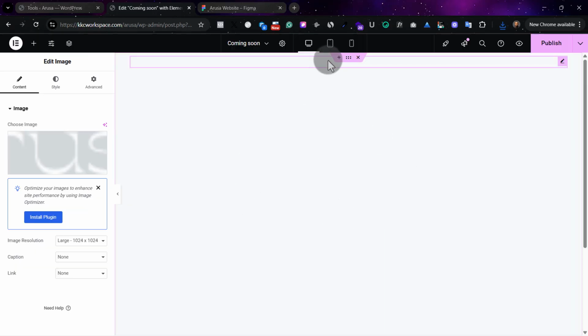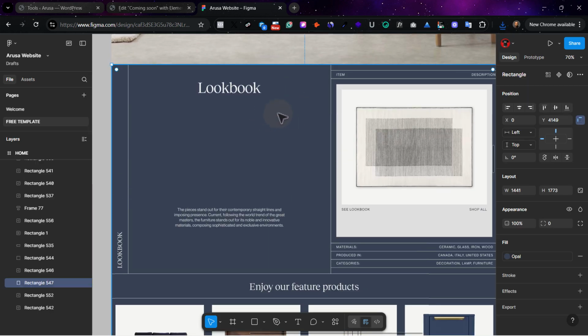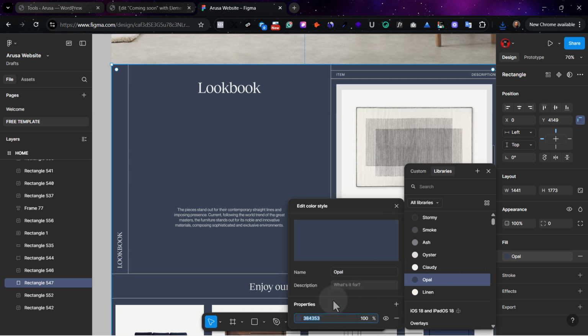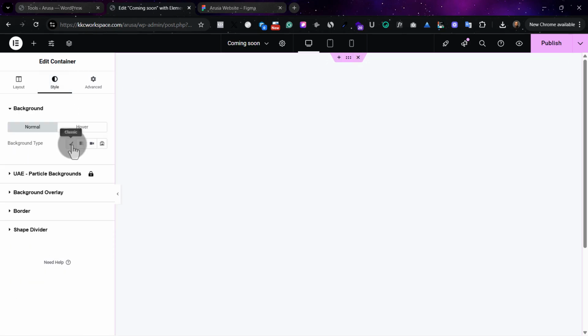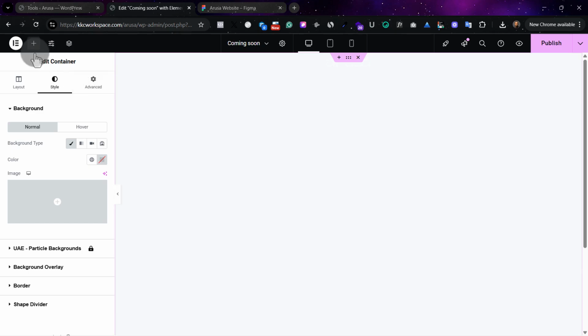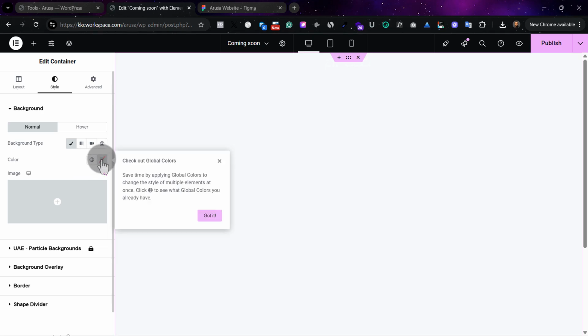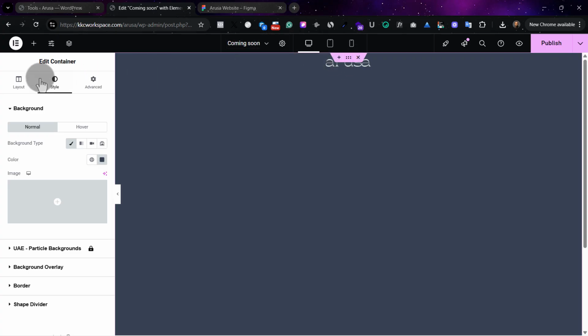You may not be seeing it because of the color and probably the size. So I'm going to change the background color of the website. I'm going to pick one of these colors. This is not our permanent solution; it is something we're going to use temporarily for our coming soon page. All I did was click here, on the body of this page, then I went to style, clicked this and pasted. I noticed that I was very fast, and I'm sorry about that.